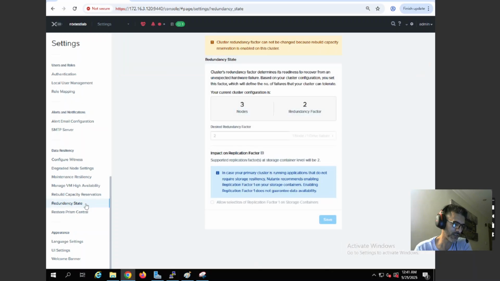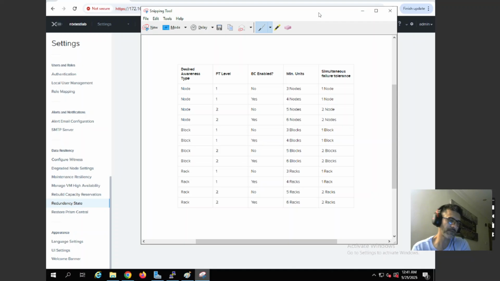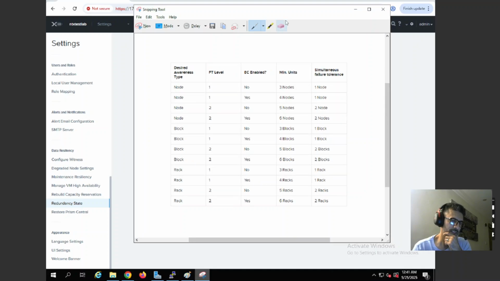Now we come to redundancy state. Redundancy state is basically the same as fault tolerance, right? In Nutanix, normally they say it's fault tolerance 1 or 2, or redundancy factor is 2 or 3, right?